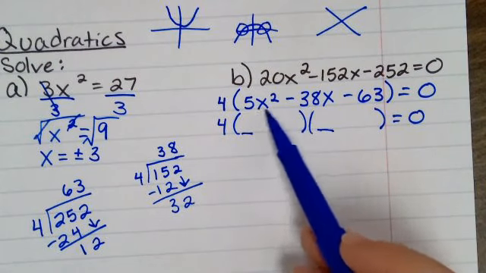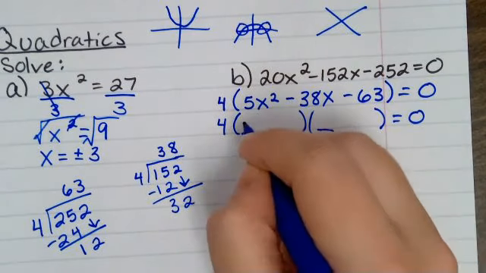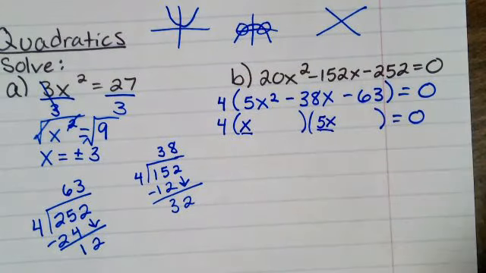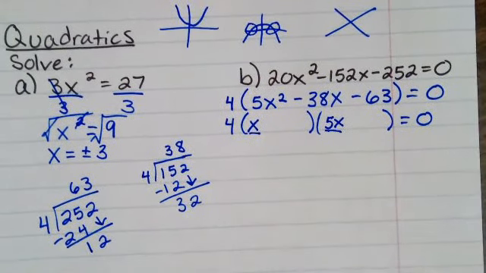And then x squared can only break down into x times x. So we're going to have a 1x and we're going to have a 5x for that first position in each binomial. That's really the only way to make that work, because 5 was prime. If it was not prime, it might be a little bit more tricky.